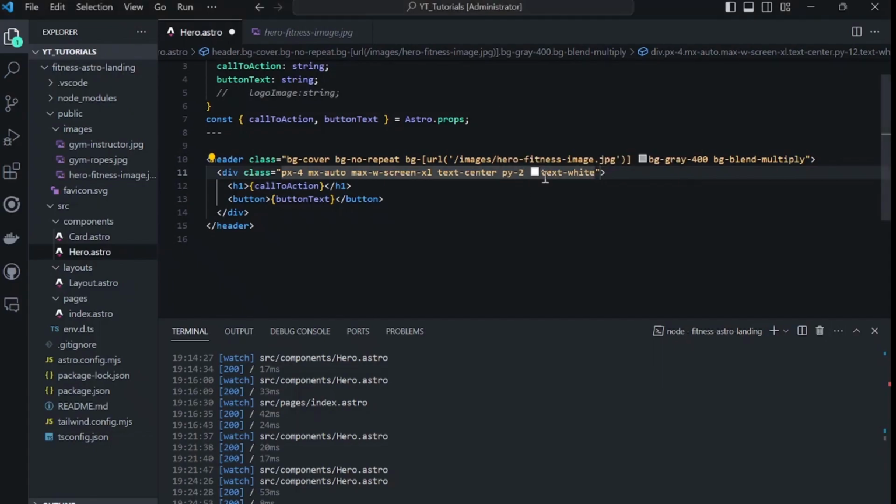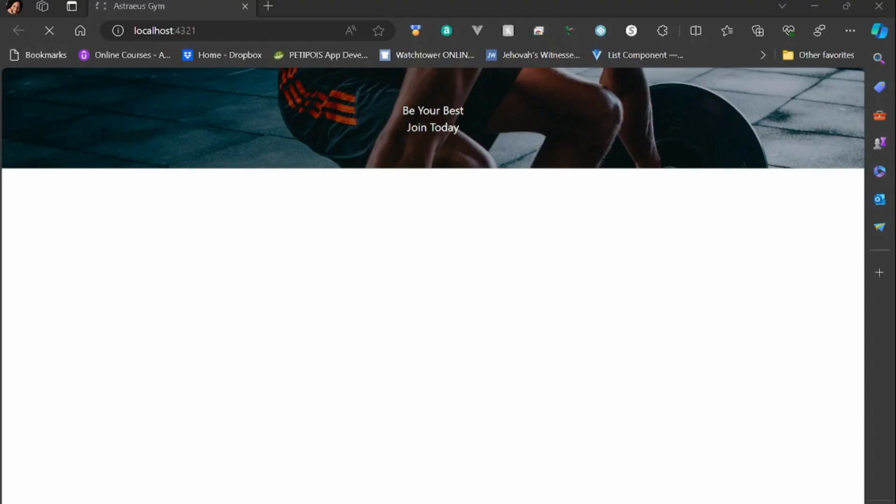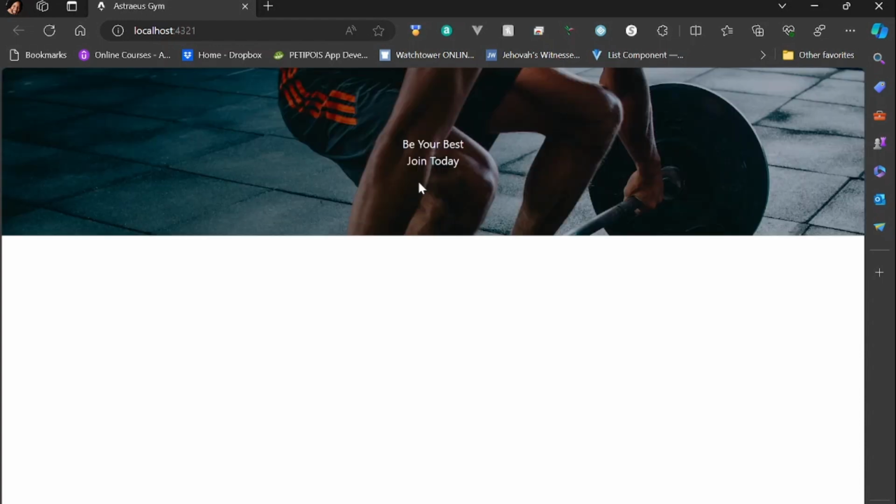Maybe we'll double that to 24. Let's see what that will do. And you notice that the top here says the Astrojs gym, which is the name of the template we have there. As you can see, we're getting closer.